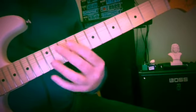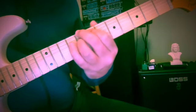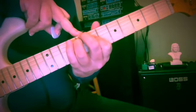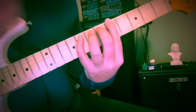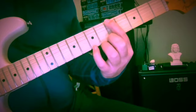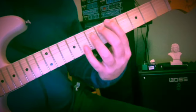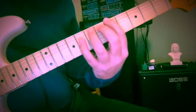F7 — so we're going to do the same exact thing down a whole step. We were here at the eighth fret, C. If we put the A in the bass, we're at the fifth fret. So we have to picture: if this is the fifth of F, the third is a minor third down, and then we're going to use flat seven and root there. I won't go over these fingerings because they're the same.